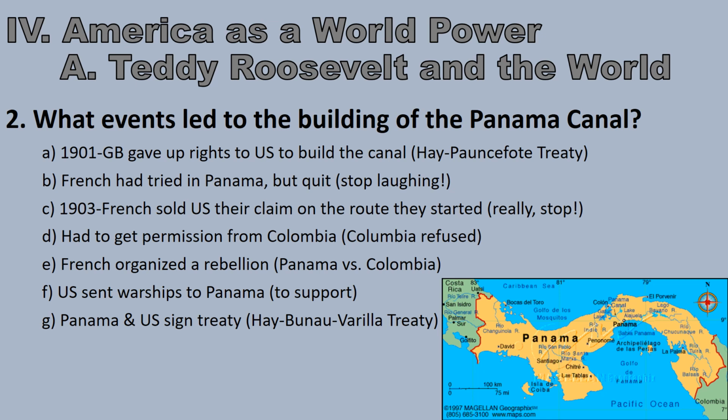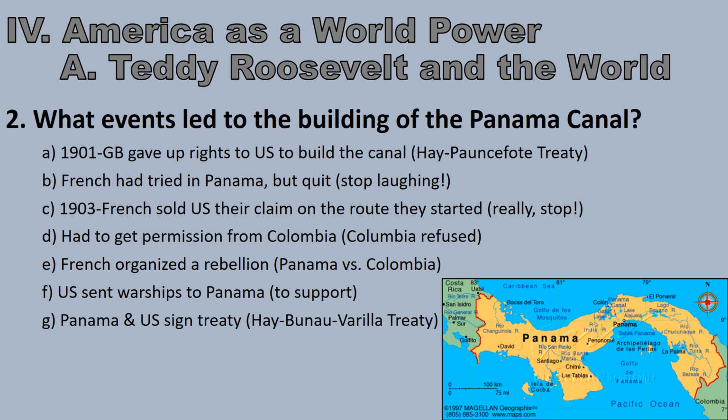The only problem is Roosevelt is somewhat frustrated because Colombia has control of Panama and that isthmus. And even though the United States had offered a boatload of money to Colombia to be able to continue digging the canal, Colombia refused and demanded more money and even sovereignty over the canal. Roosevelt was in no mood to put up with that.